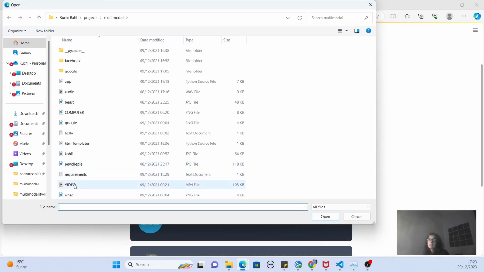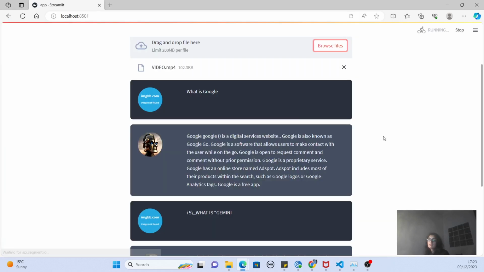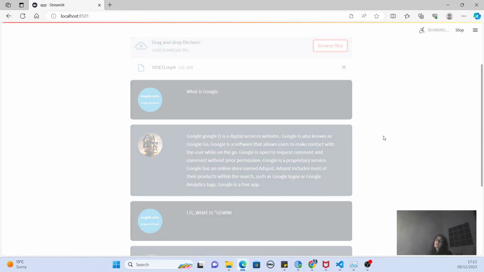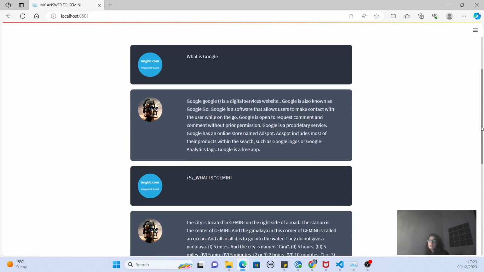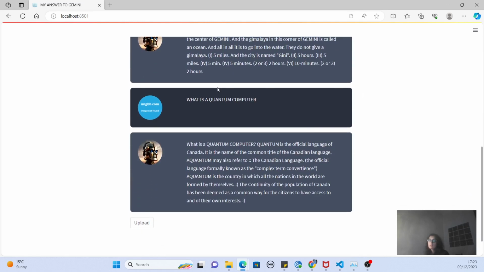And let's do that. This is video. And again, you can see our bot is running pretty fast, running, swimming, cycling, doing all those things. And then once it does, it is going to use OpenCV to run each frame, take PyTesseract to take the text out of each frame, and then finally append that text, concatenate it together, give it to our FLAN model and give us a result. And that result says, what is a quantum computer?